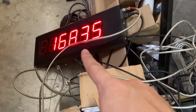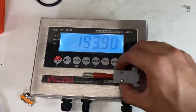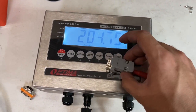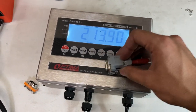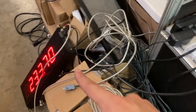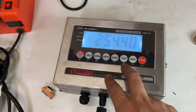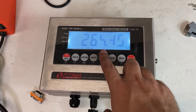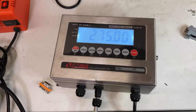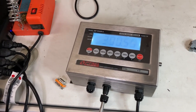You can see the weight displayed here, and on my 3-inch scoreboard you can see it right there. The most difficult part is finding which wire is pin 2 and which is pin 5 on the DB9 connector. This works on the 910 in 3-inch, 5-inch, and 7-inch. The 910X just uses a different baud rate. You can see it works — this is how you set up the 900BSL or ASL to a scoreboard or printer, and you can also do top 10 output.